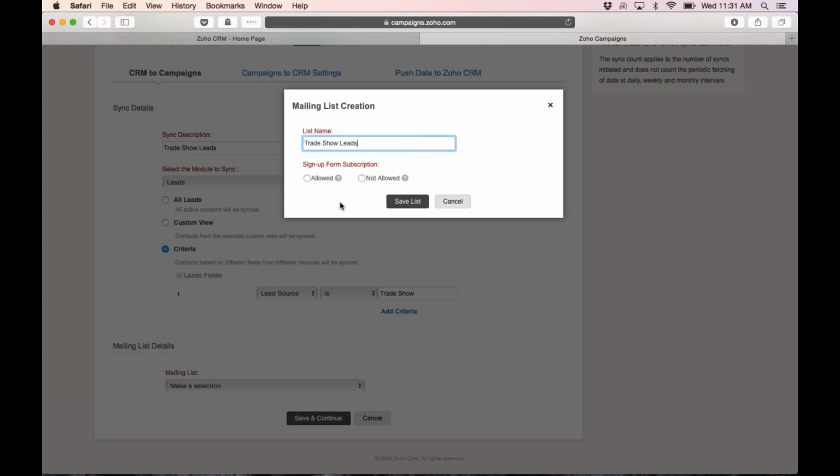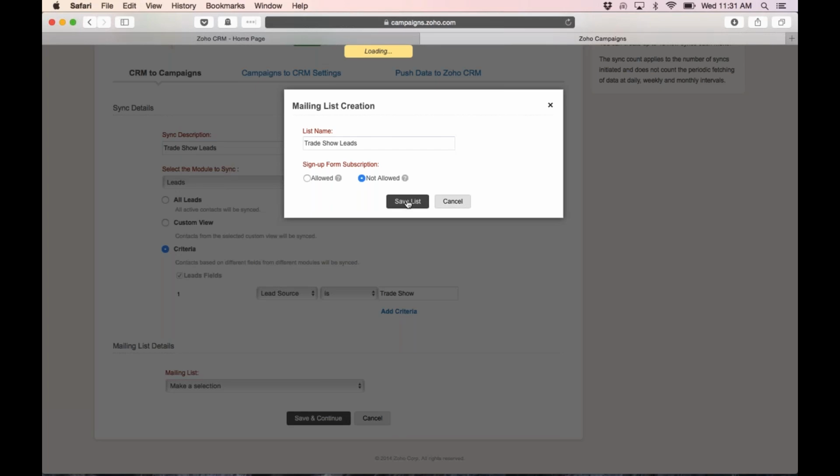That makes sense for some types of lists that you're creating. But for this list, which is trade show leads, I really don't need a sign-up form. Because if I put this form on my website and someone signed up, they're not a trade show lead at all. They're just someone that signed up through my website. So that doesn't really make sense. So it's important to think about the context and make sure you're keeping all of your ducks in a row and making sure that everyone is getting funneled into the correct category or they're being tagged with the right information. So we don't need to create a sign-up form, but if we did, you just click allow and then that option is available to you in your list management area.